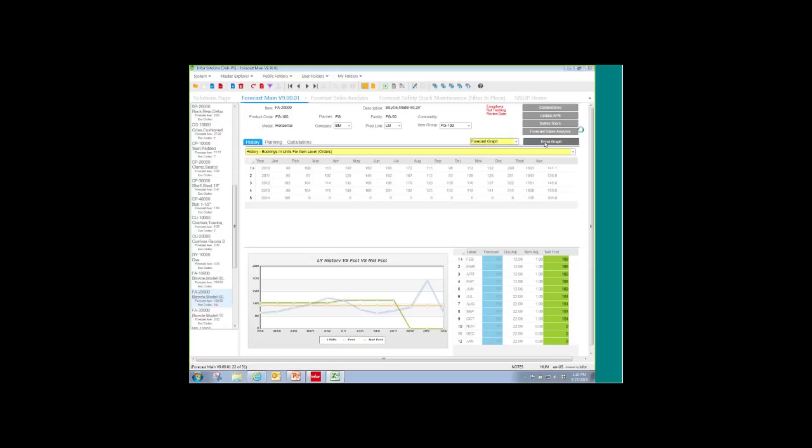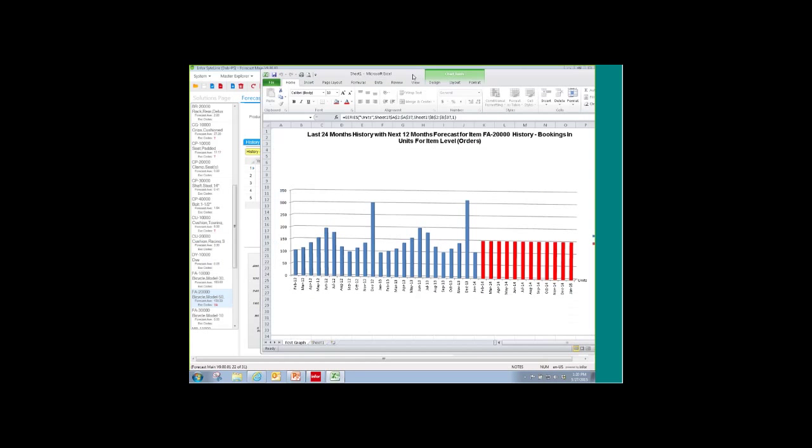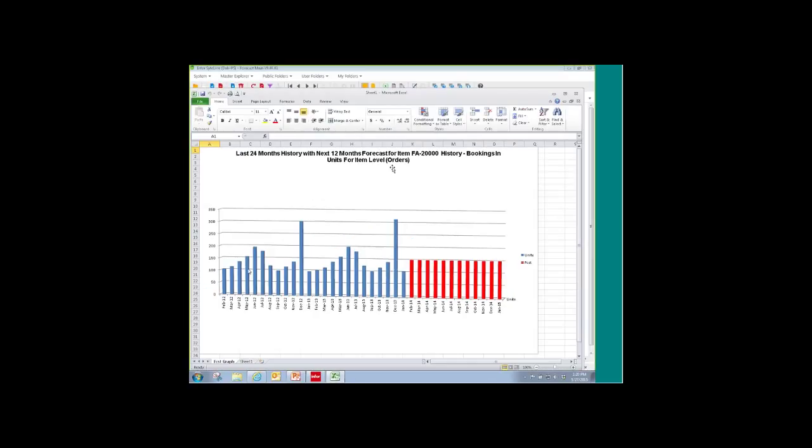So for example, this one shows me 2 years of history and then my 12-month forecast. You can see for the last 2 years, this item has definitely had some seasonality, but for whatever reason, I've selected a horizontal model, which says take what's been going on as an average in the past, but give me a flat forecast going forward.